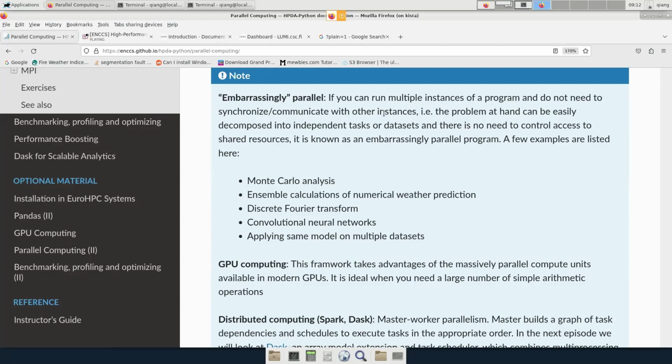Typical examples are Monte Carlo analysis or ensemble calculations in numerical weather prediction. Discrete Fourier transform is also one example, as are convolutional neural networks. Also, if you apply the same model on multiple data sets, that's also an embarrassingly parallel program. So if you are working with such a program, you will probably achieve very high performance using parallelization.